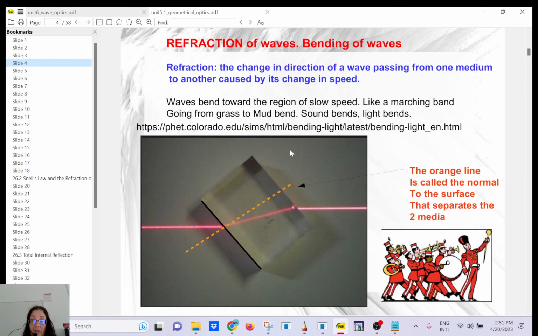I took a picture of my demo and I will make a video at home of the demo. I just forgot. But you see, when you have a piece of glass here, light, and that's just red light, that's why you don't have a rainbow, red light will go and it will bend here. It will be refracted. It doesn't go in a straight line. And then it will be refracted again when it leaves the piece of glass. So why is it doing that? Because as it gets inside the glass, it's going to slow down.